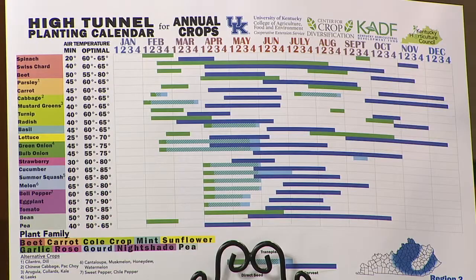There are a lot of different crop families on here. The idea is to include anything that somebody could possibly want to put in a high tunnel — vegetables mostly, but there are strawberries in there too. It's really a fast reference to help growers plan ahead. For a new grower, this would be an excellent tool since they're still learning the system and how to use a high tunnel.